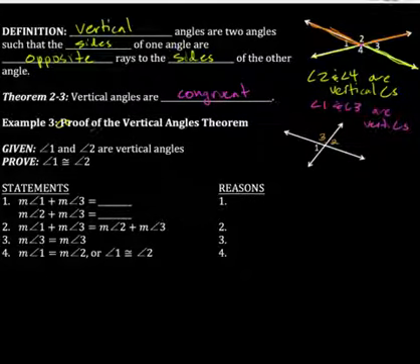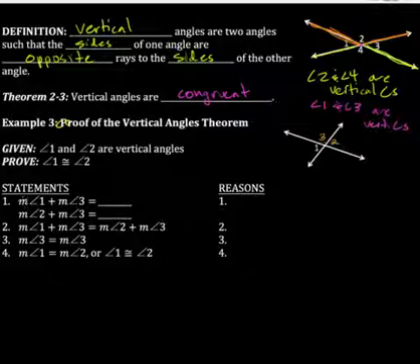Prove that if angles 1 and 2 are vertical angles here, and you'll notice I had to make a little change. In the original diagram here, I had the angles numbered improperly, so you might want to make that change on your notes. But angles 1 and 2 we can see are vertical angles. Let's prove that they have to be congruent.